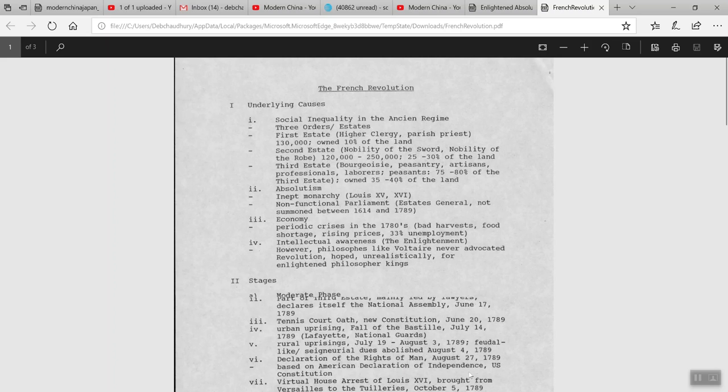But in a lot of neighboring countries, they were fearful that similar outbreaks might occur. On the night of August 4th, 1789, the National Assembly, in an astonishing session, voted to abolish seigneurial rights as well as fiscal privileges of the nobility, the clergy, and some of the high officials in the towns and provinces. And within a couple of days, on August 26th, the Assembly provided the ideological foundation for its actions in a sort of document that became like an educational device.